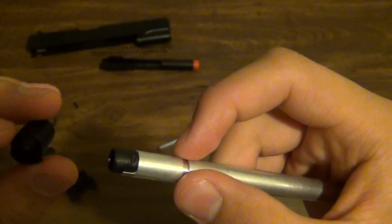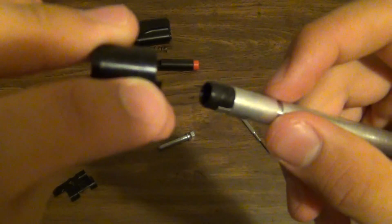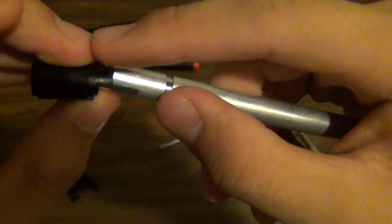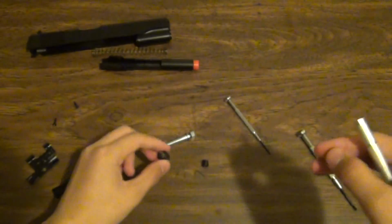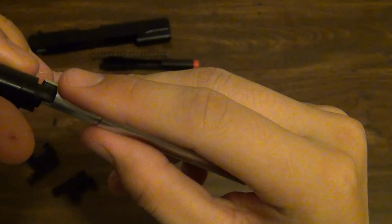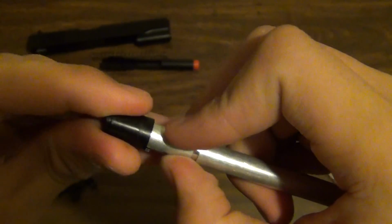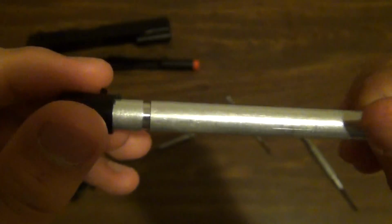So what you're going to do is you're going to see which side is going in first. So this little lip right here is going in first, and make sure this little tab is facing downwards. If it doesn't want to cooperate with you, you have to do it a few more times. Come on. There we go. And then wiggle it to make sure it's seated well. And then look through it to make sure your hop up is not misaligned.